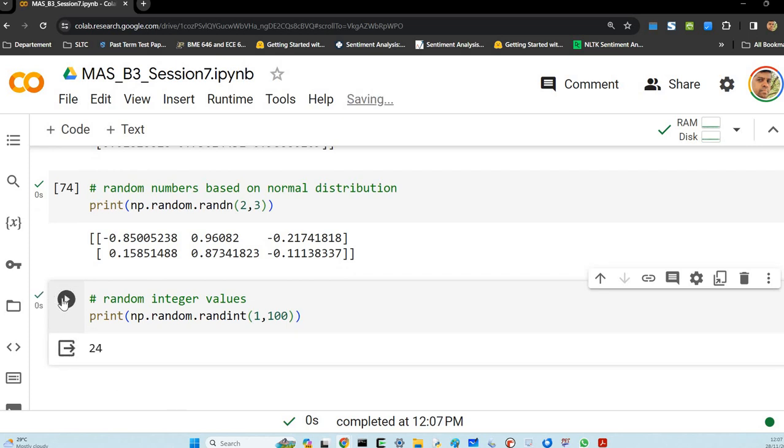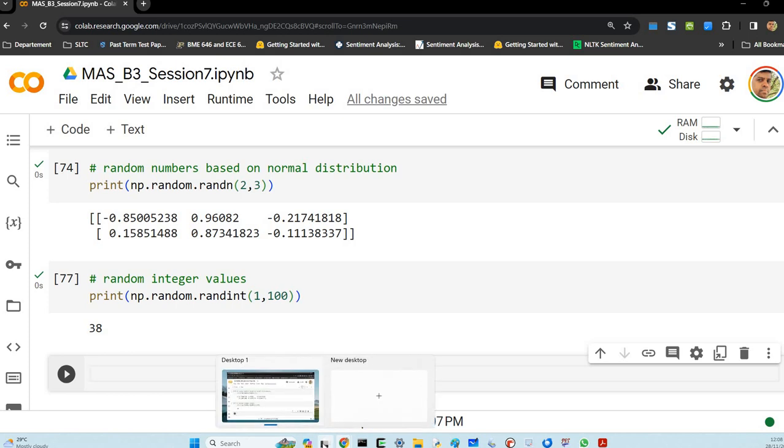So every time when you run it, yes, you get a number between 1 and 100. If you need a vector, it's like this.